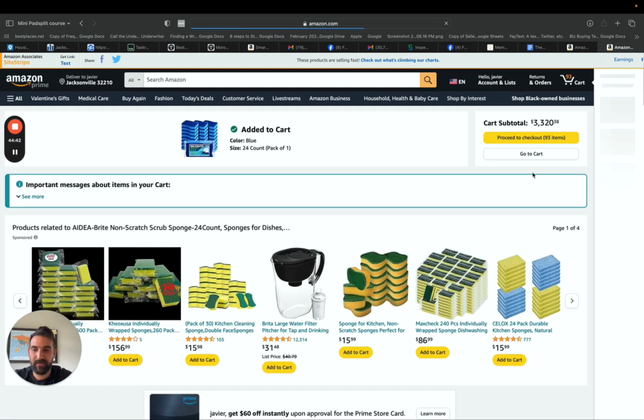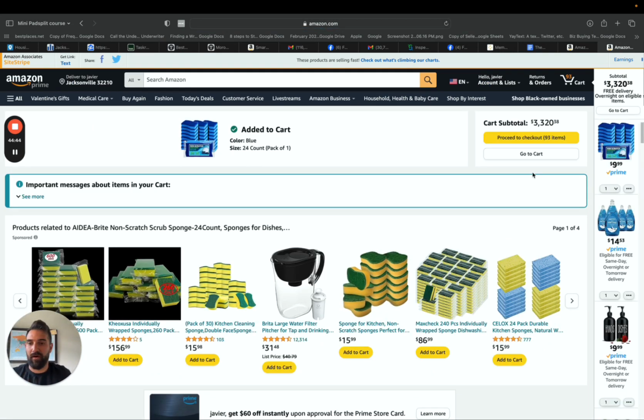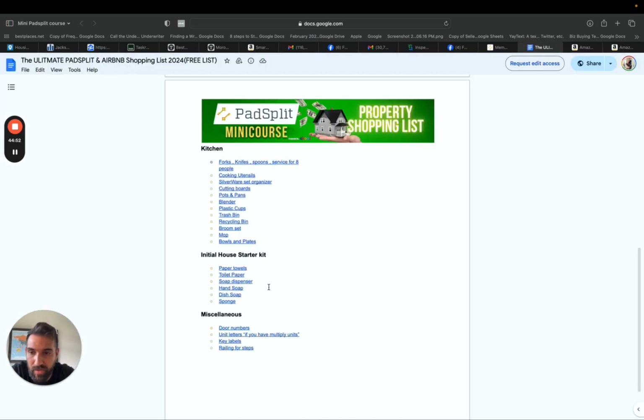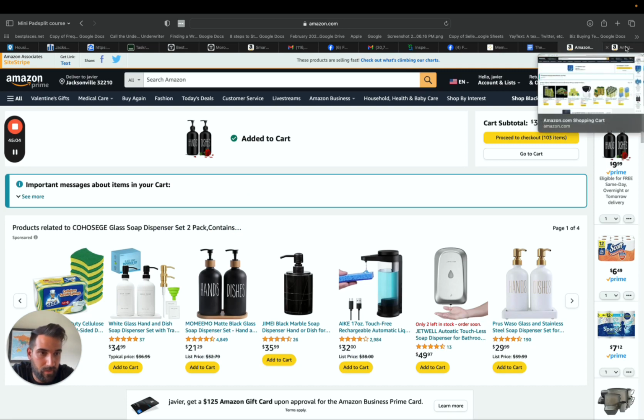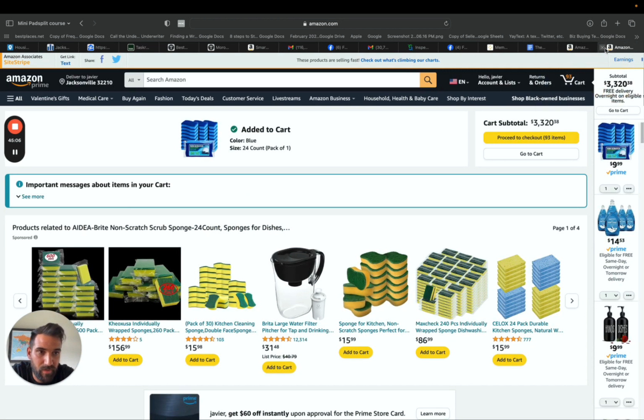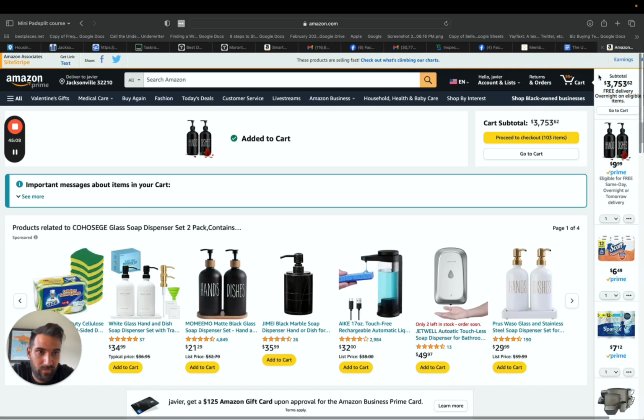And this is just this initial stuff, guys. You don't have to worry about always supplying this stuff if you don't want to. I don't recommend supplying this stuff constantly. When I say this stuff, I mean just this initial house starter stuff. The house starter kit is because it's just going to go in your operating expenses and it's going to increase them. And so at the end of the day, your ROI will be a little bit lower. But it's up to you. If you want to go above and beyond, you can do that. It's really, really up to you.